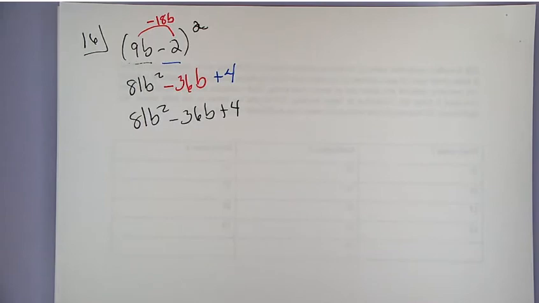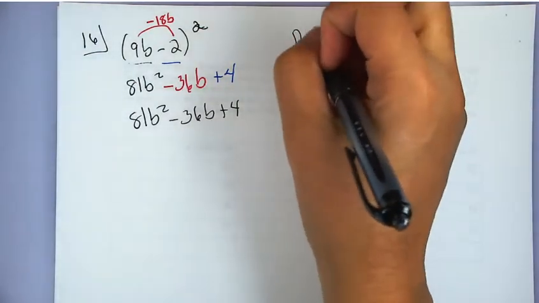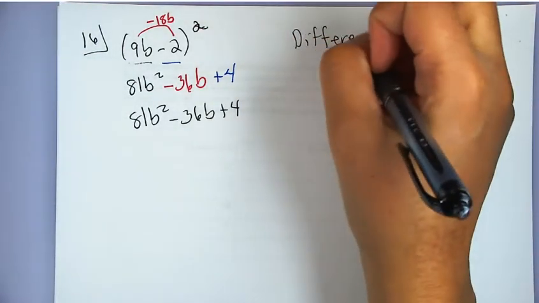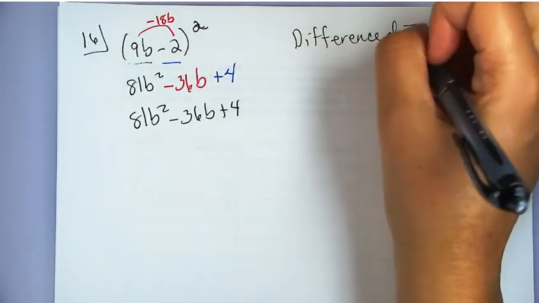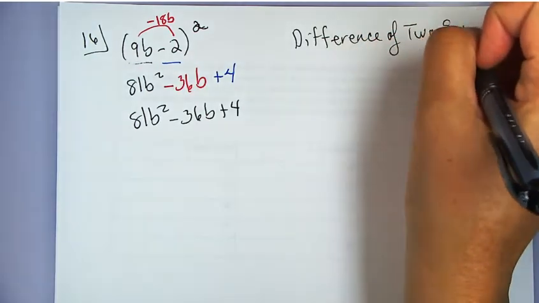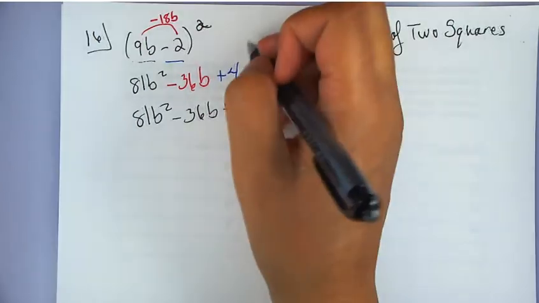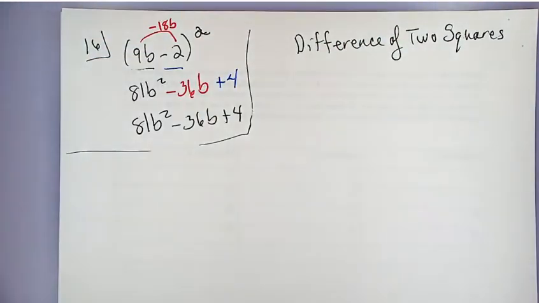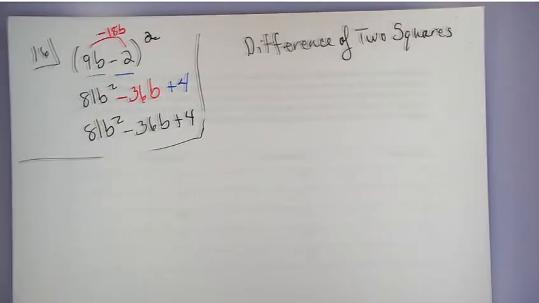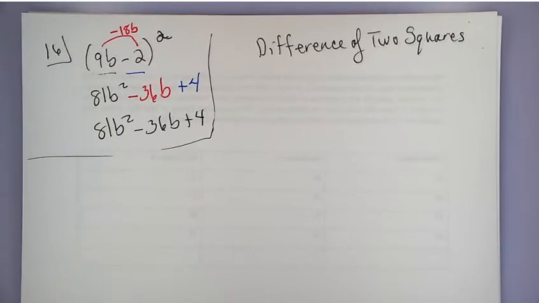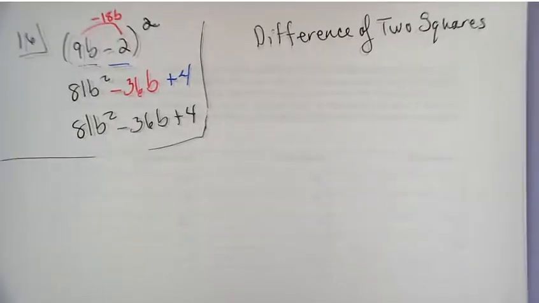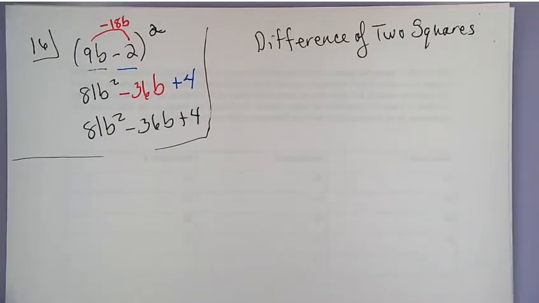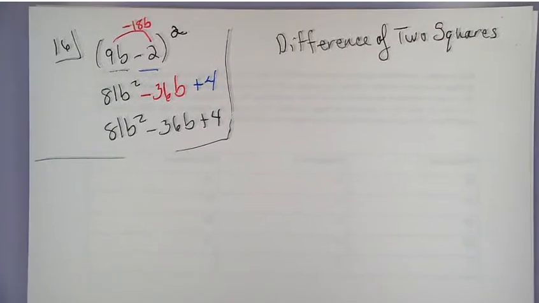Okie dokie. Let's move on then to a different kind. And we call this the difference of two squares. The difference of two squares. Now, this is one that I'm not going to have patience if you don't know this one. This is like my ace, my end-all be-all. This is the one I really won't have too much patience if people don't know this. I think we should know this, no problem.